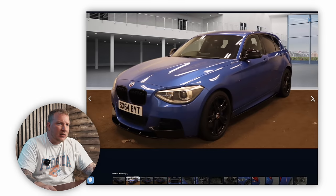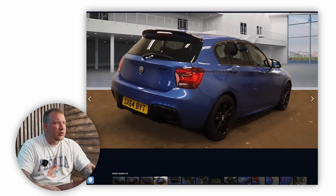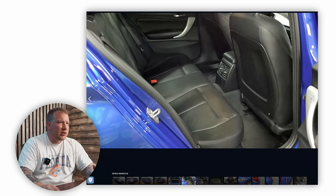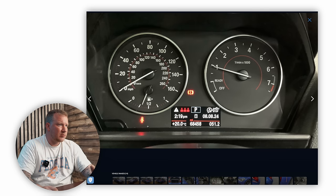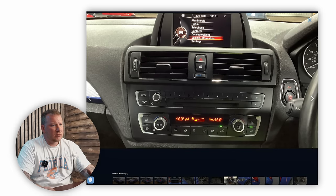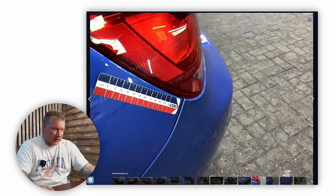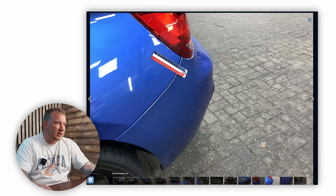We've got what looks like Maxton Design splitters and things on there. The wheels were originally ferric grey and I may be tempted to have them powder coated back to ferric grey because I think it'll make it look fresher and more original. It looks in pretty good nick generally speaking. It looks like we might have some rear privacy glass but not a very heavy tint. Inside looks pretty clean. Seat doesn't look too damaged. We've got no warning lights other than a seat belt and the handbrake being on, so we're not too worried about that.